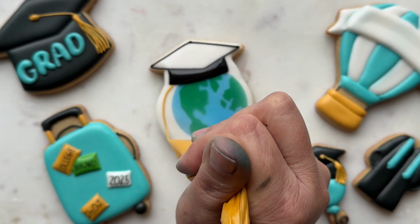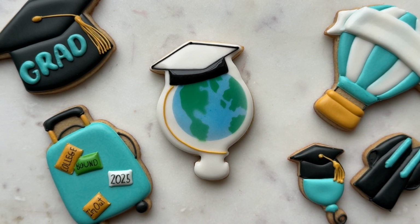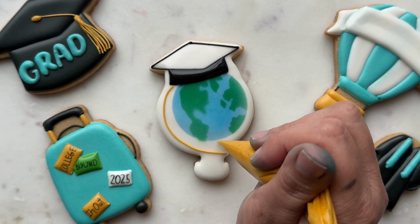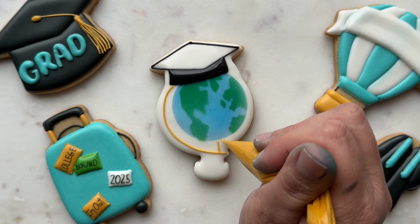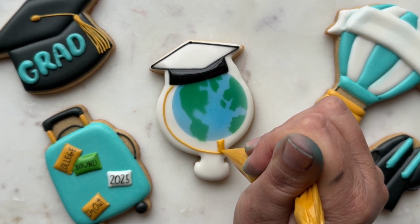But while we're waiting, I'm going to take my yellow piping icing and I'm creating the thing that holds the globe. And I'm just doing this slowly and looking at the clip art.